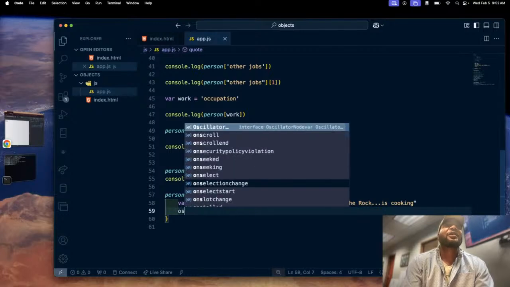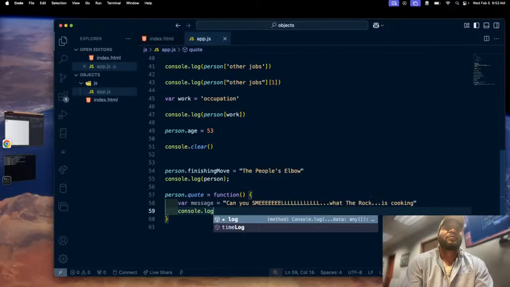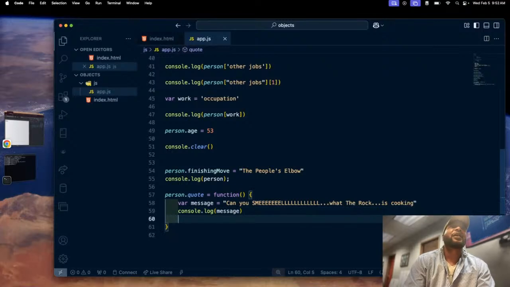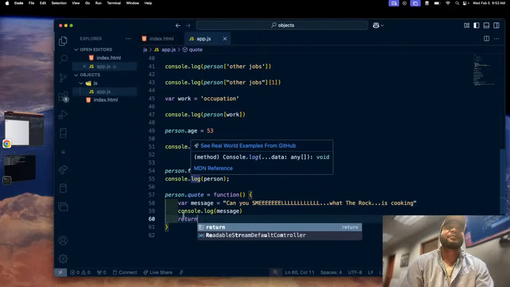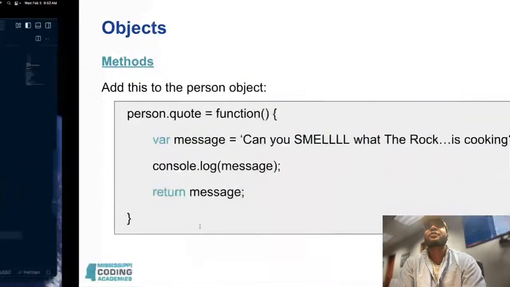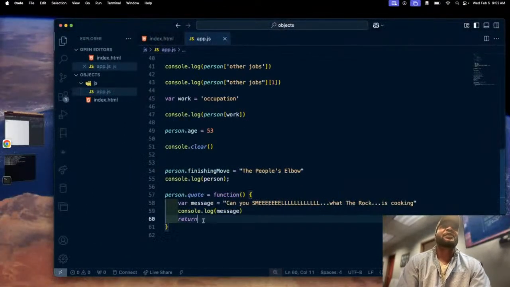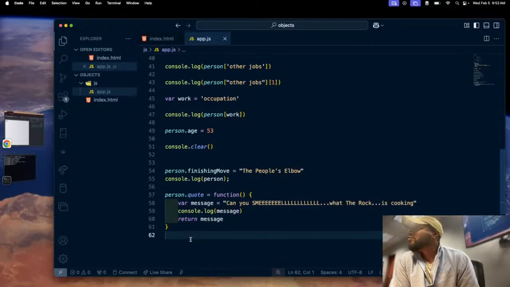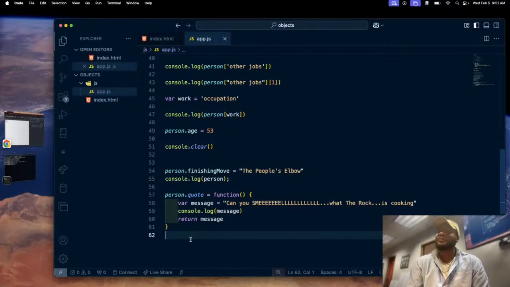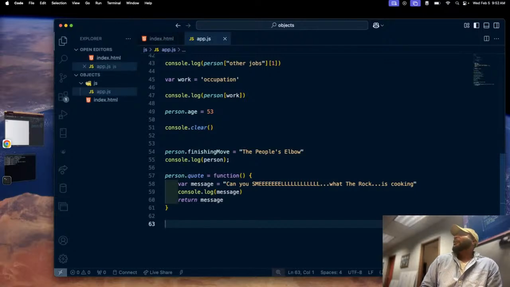All right, and then we'll console.log the message and return. I could return message or just return, but I'll just return message. So what we've done here is we've added a method to our object.